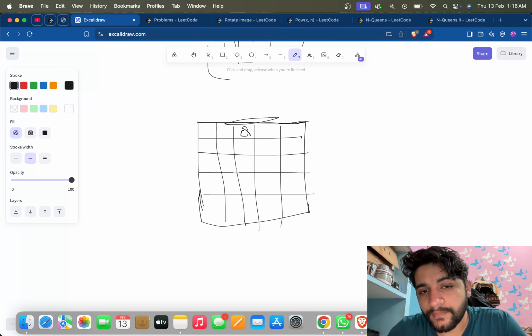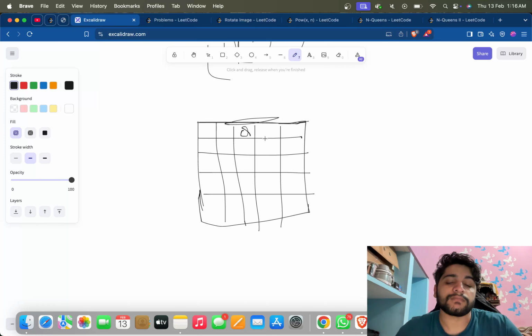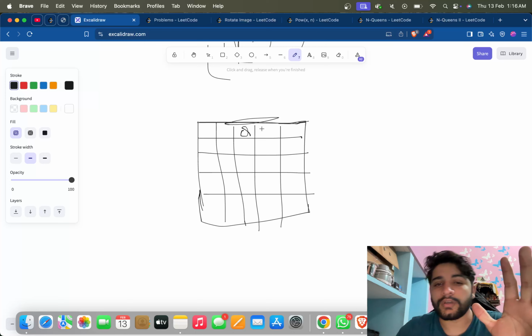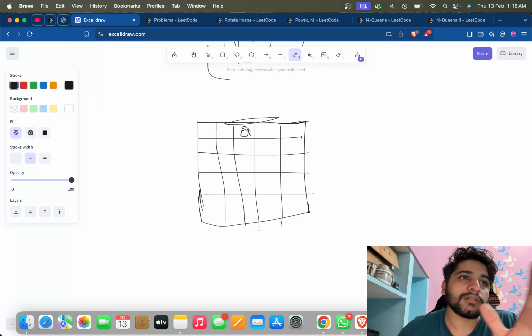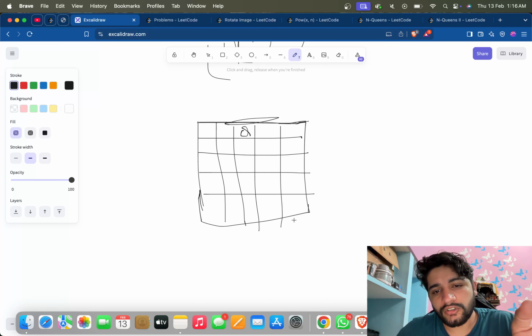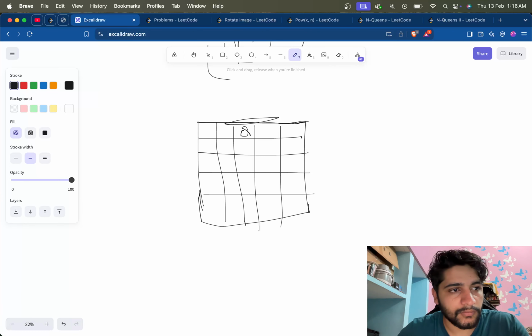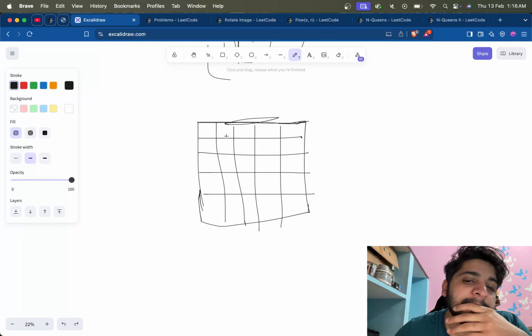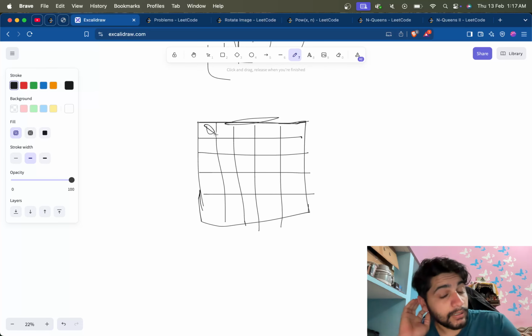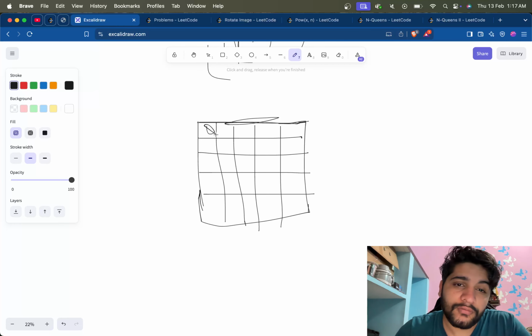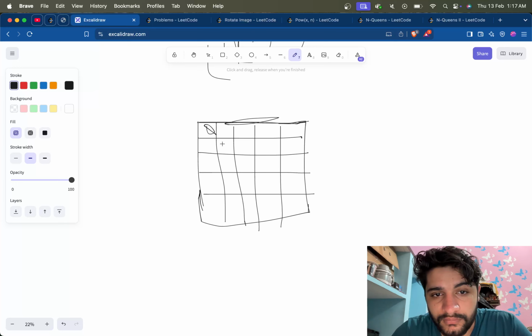Second thing, see, whenever we put any queen, we know for sure that if I can remove this, okay, fine. So if we put a queen here, let's just say, now we will go to the next row, and obviously not this column, to the next column.